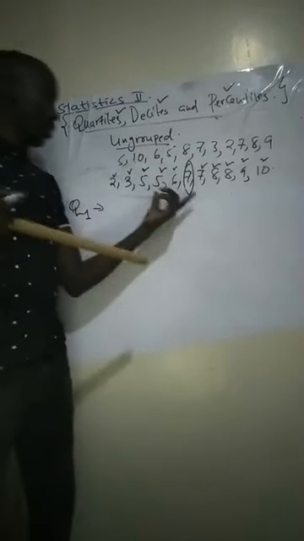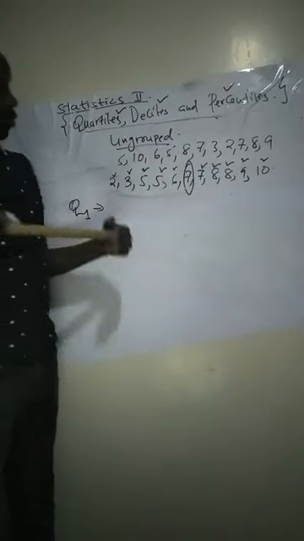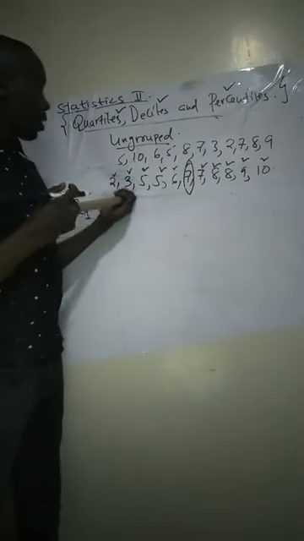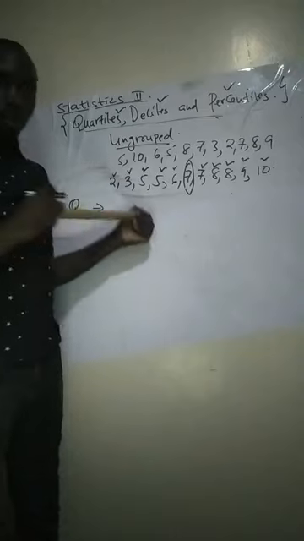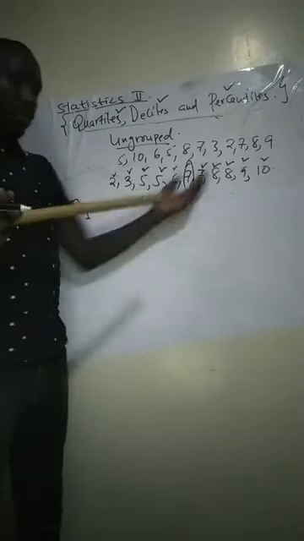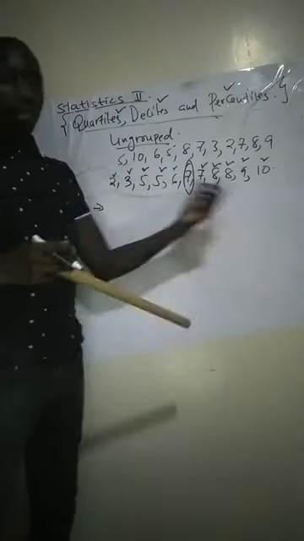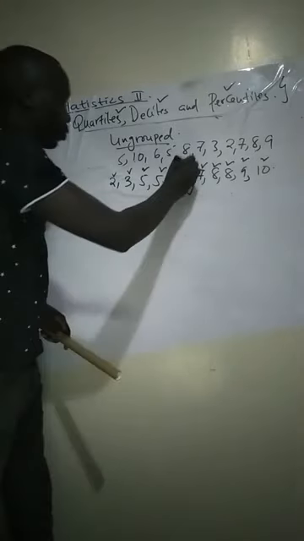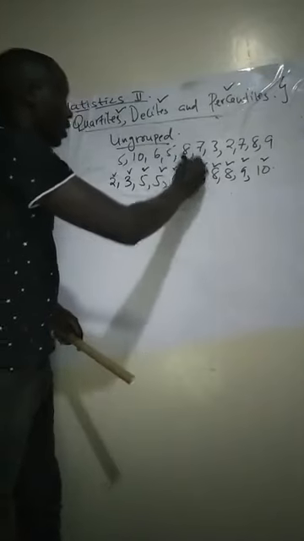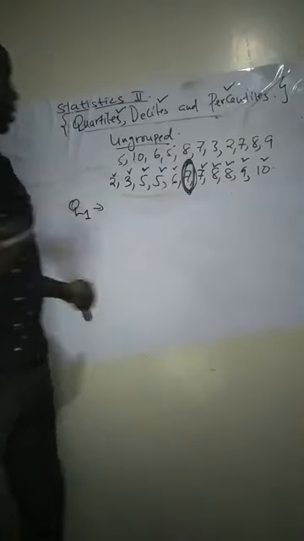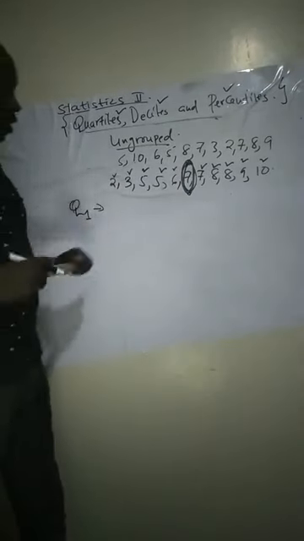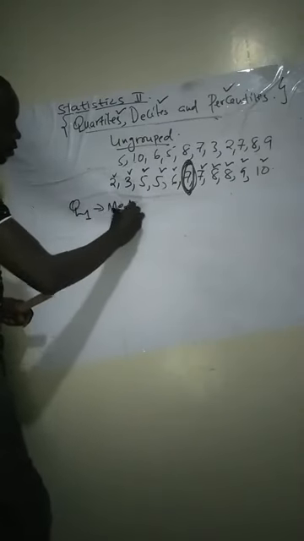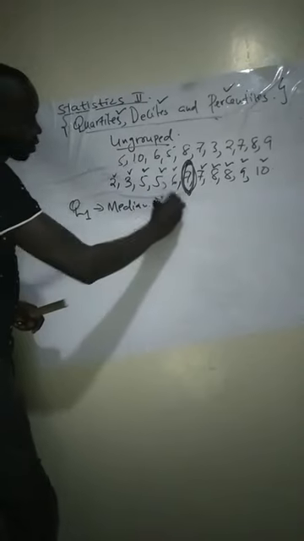In such a case, I'll always give you an odd number of entries, like 11, 13, 17, 9, 7, etc. So divide it into equal parts. Start by getting the median. That is why getting the median was important. Now after getting the median, Q1 is the median of the first half.